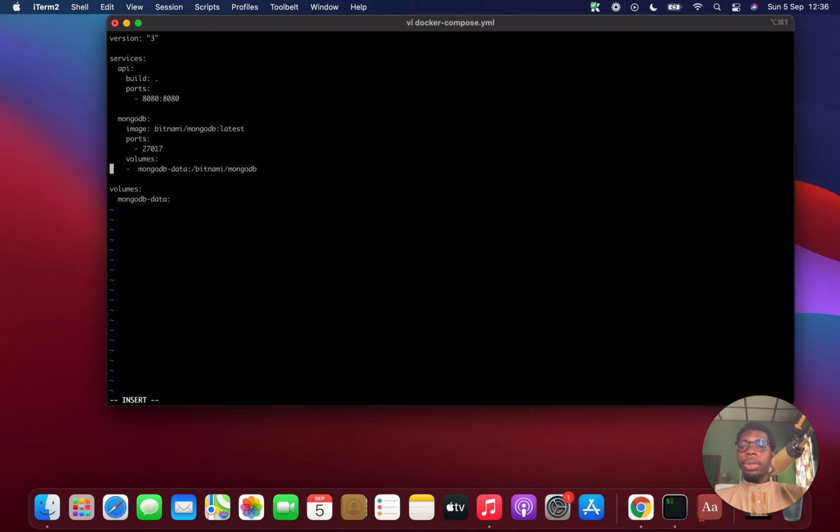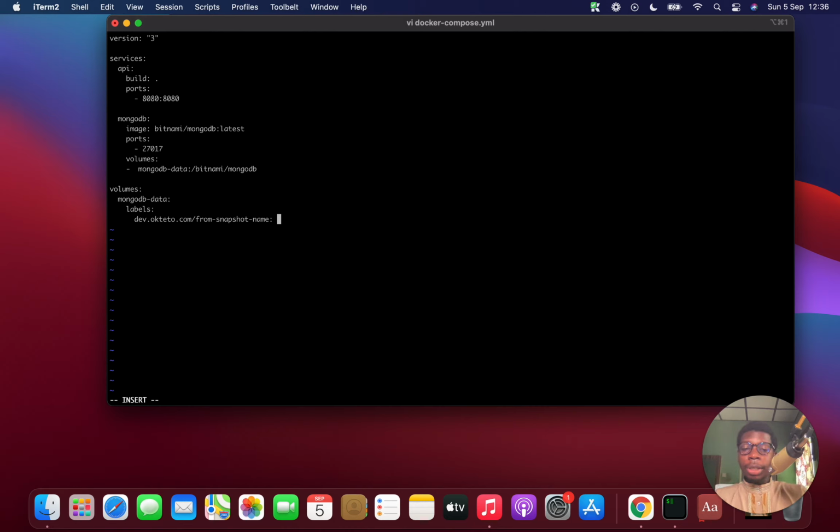And under the volumes, where we have MongoDB data here, we're going to create labels. And under labels, we're going to append our annotations here, which first is dev.okteto.com/from-snapshot-name. Now what this means is that the volume MongoDB data is going to be imported from, where should we get your data from?